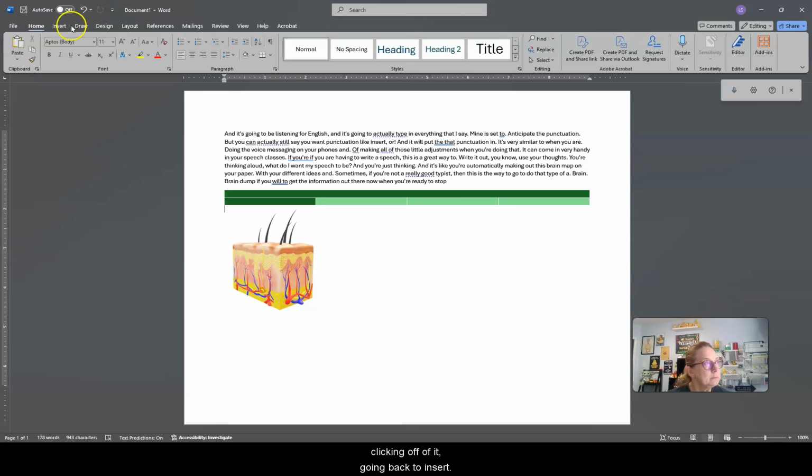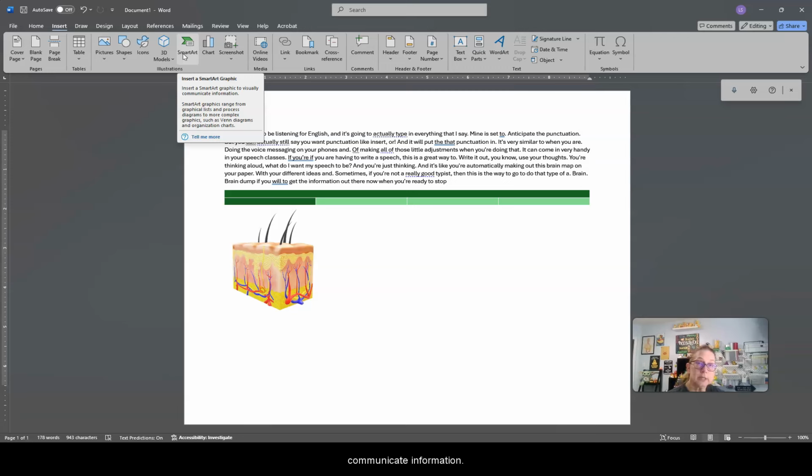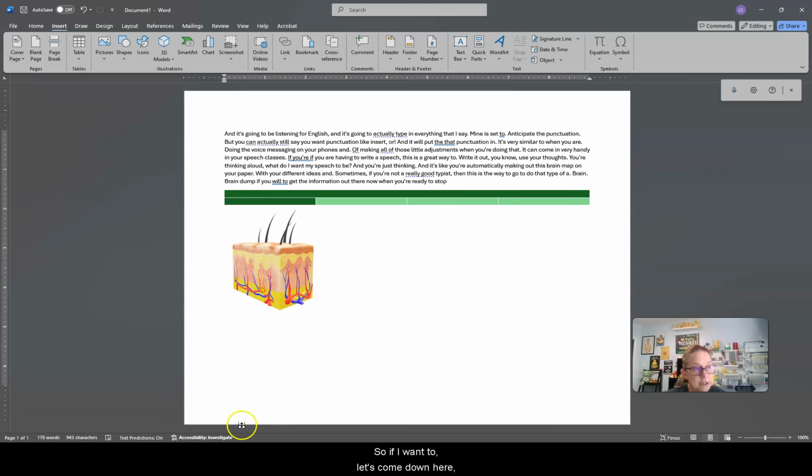Clicking off of it, going back to Insert, I've got my Smart Art, which is just a way to visually communicate information. So if I want to, let's come down here, I'm going to go below the epidermis.